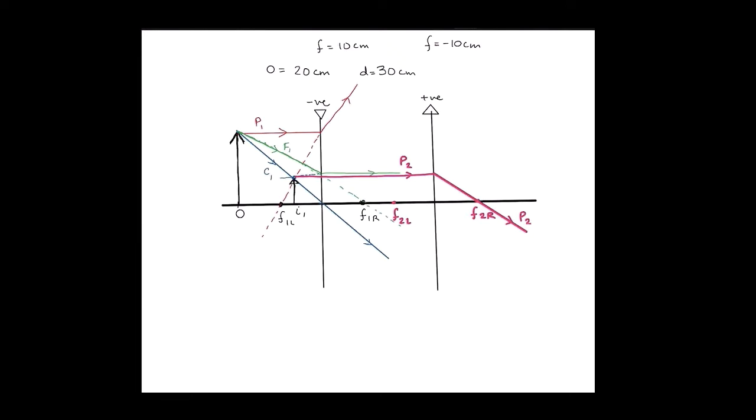Then I go next to my chief ray. The chief ray has to hit the top of your object now and the center here. So these are the 2 spots that the chief ray has to hit. So let me try to join these 2 points. I know my picture is not going to be straight because I'm not using rulers, but hopefully yours will be better than mine. So this is going to be my C2.